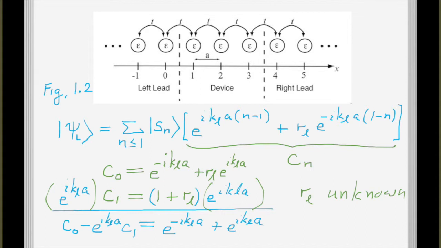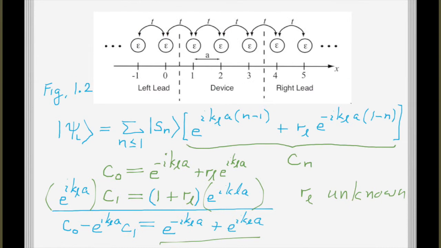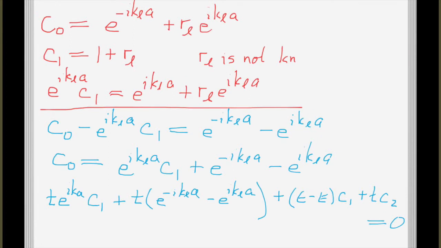Once we have C0 in terms of C1, we have an equation completely in terms of C1. Our equation for row 1 becomes an equation completely in terms of C1 and C2. But what happens when you do that is you pick up this inhomogeneous term, which wasn't there before. Remember, before it was a completely homogeneous equation. Every term had a C in it. And now when you do this, suddenly you pick up an inhomogeneous term. So here it is, we subtract, we pick up our inhomogeneous term.